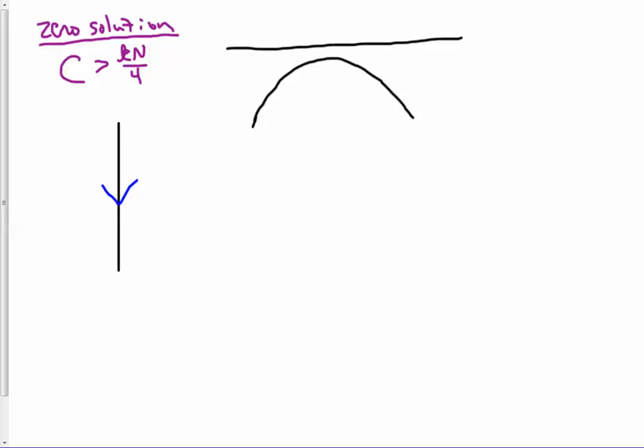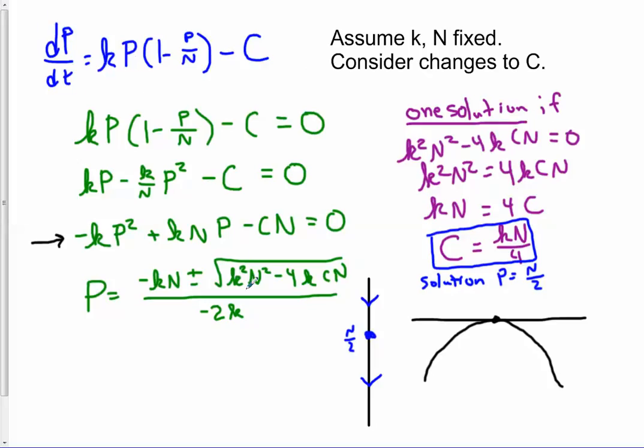Okay, and then finally we get 2 solutions. Obviously that would be if the thing in the square root were positive, right? Then I would have plus the square root, and that would be a number greater than 0, or minus the square root. So we'd get 2 different answers, and this is what it would look like, this big quadratic formula expression. And the condition on C would be, again, you would have a greater than here, and then this is where I flipped it, so that would be less than. So C less than kn over 4.